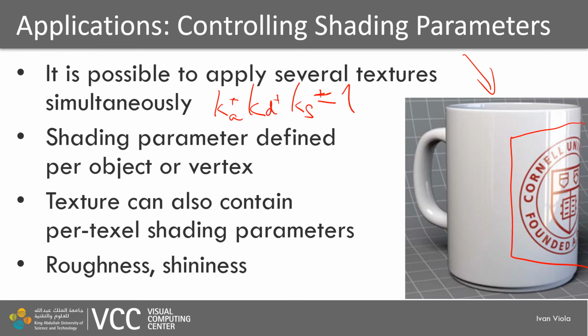So these three values can be stored in a texture instead of the color values. Or we can have two textures, and in one texture we have the color values, and in another texture at the corresponding locations we have the different material values. And actually the material can also vary from pixel to pixel, exactly as the color reflectance varies from pixel to pixel. So here we can already see a different application of texturing, not only to augment the object with different reflectance, but also with different material properties.